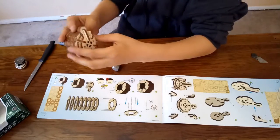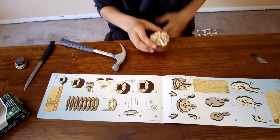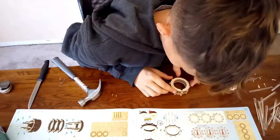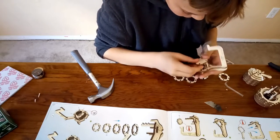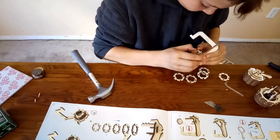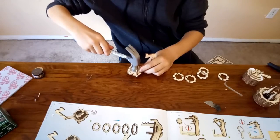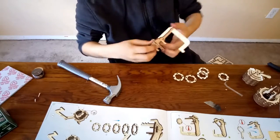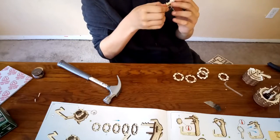Dang, it's coming out looking nice. Kind of looks like a compass. Okay, so I finished those. Dang, this thing is coming out nice. Look, you gotta pay attention to all these details. It's so nice. All right.